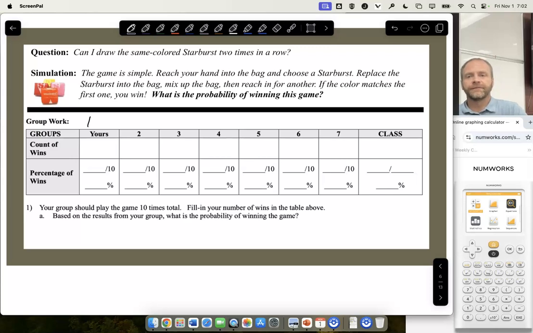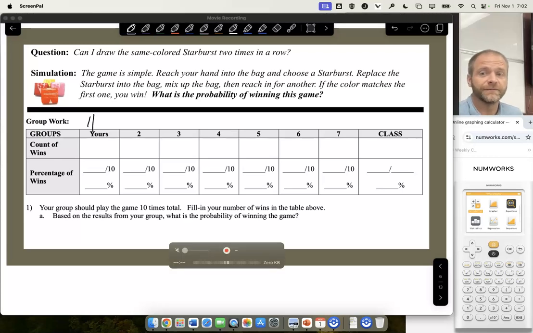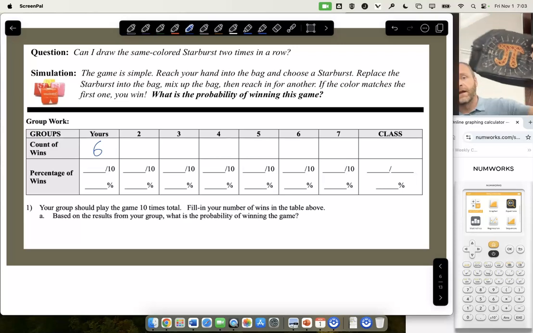And so I'm going to do it again. This is the boring part. Reach in, I get a red, put it back in the bag, reach in again, and what I get is a red, winner, winner. And so I do it again, multiple times. Do not worry. We are going to fast forward this so you don't have to watch me do this many times. All right, so I've done all of them, and I won a total of 6 times. So out of my 10 trials, my 1 simulation that I did, I had 6 victories, which means my percent was 60%.